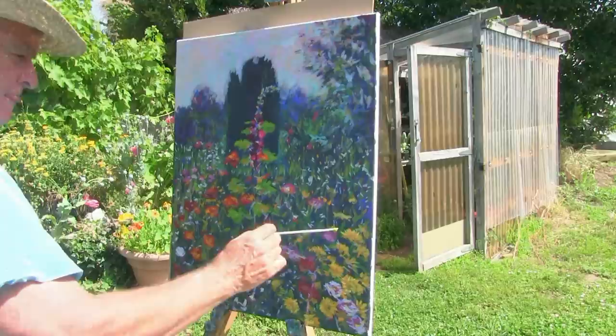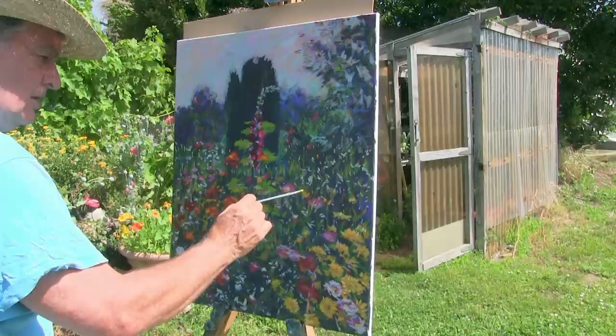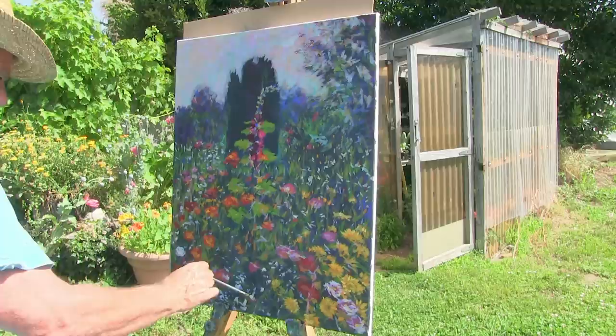I haven't painted marigolds before, this is a good way to do them. And I've got to go a bit darker into them yet too. I've only just done a medium orange and yellow, so I haven't really hit the much, much lighter.